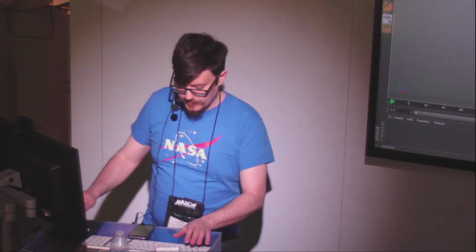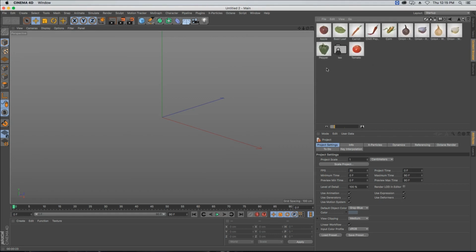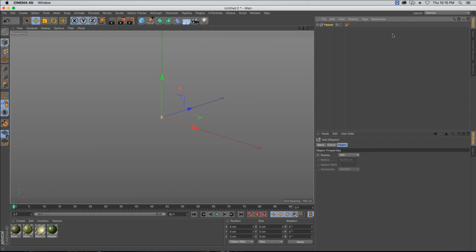So we'll jump right into Cinema 4D and start making some things. I'm going to start a new project. I'm just going to make this from scratch so you can see exactly how I built this. In order to do this, I need an object, so I'm going to dive right into the object browser here. We're going to look for a 3D object, and I'm going to use my pepper model.